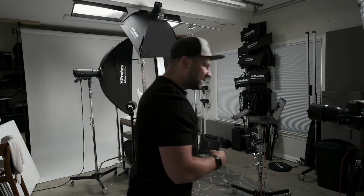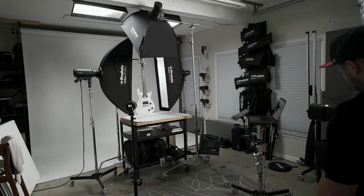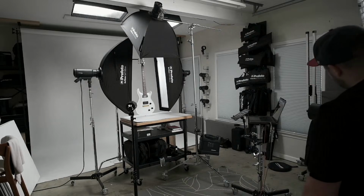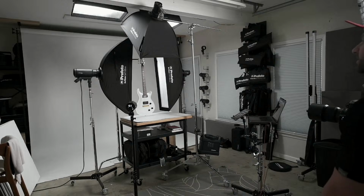Perfect. And then let's change my Connect Pro. So camera-wise, what are we using? We have a GFX 100S, not the S2, the 100S. Love this little camera. Using the 110 millimeter lens, which works out to about a full frame 85. ISO 100, f8, 125th of a second. And we're lighting everything through Connect Pro.